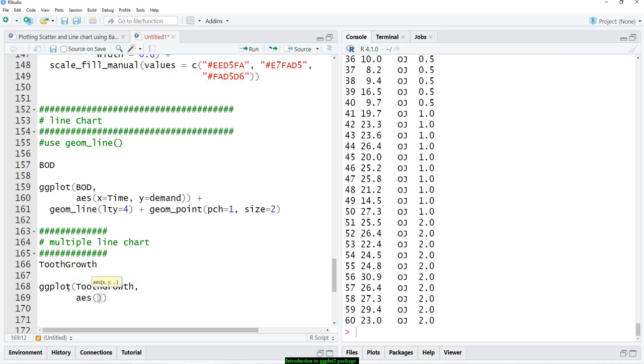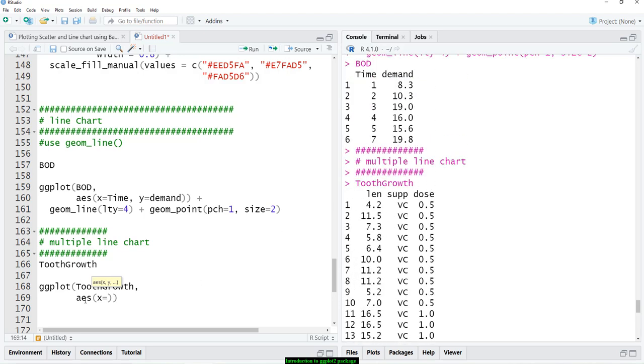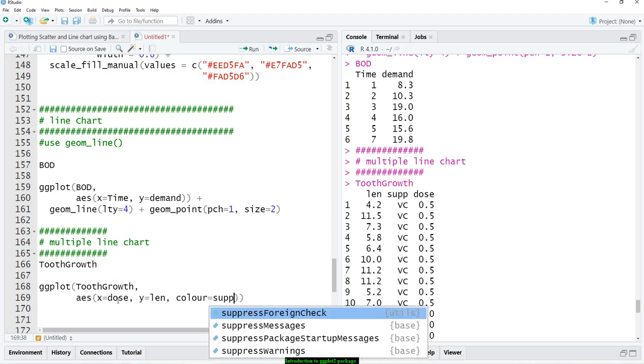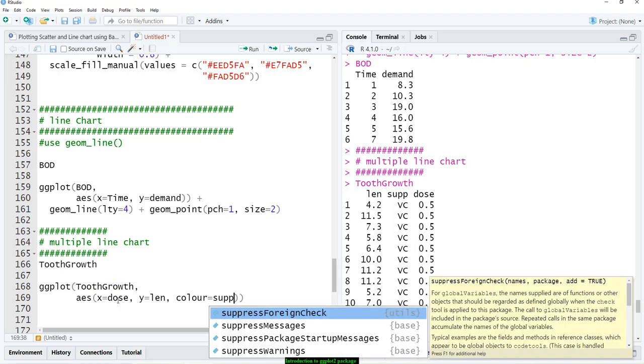AES, X should be, what is the variable name? X should be dose, and Y should be equal to len, right? And color by, we put color by supplement to indicate that we're going to have two lines, right?